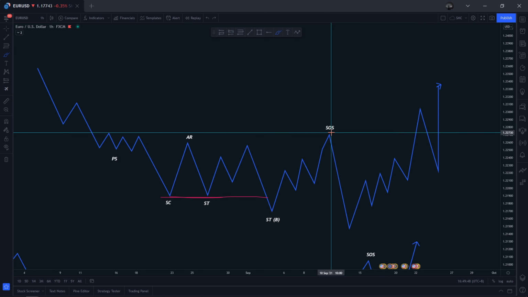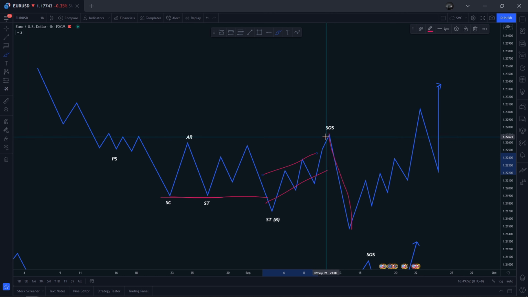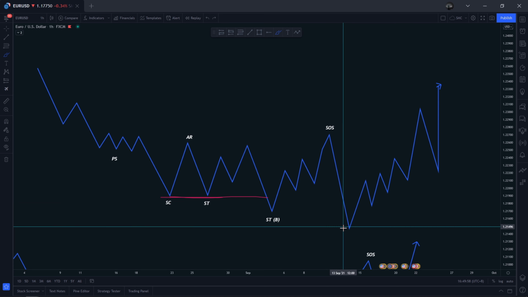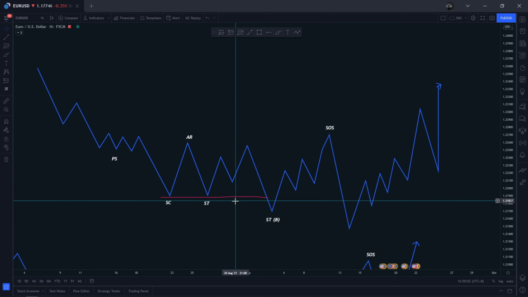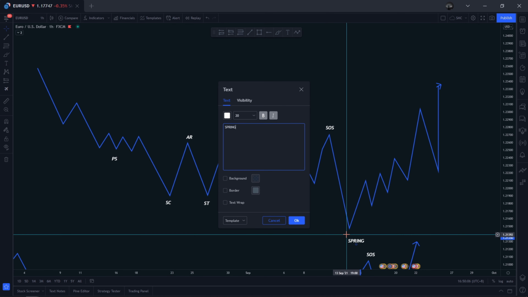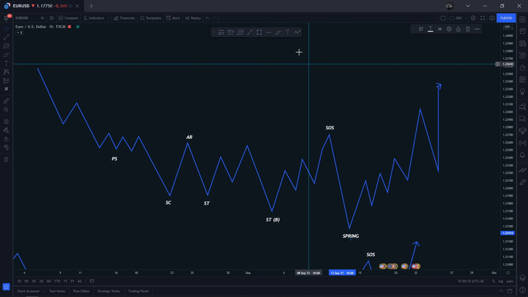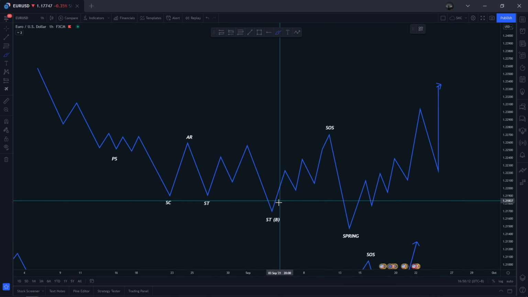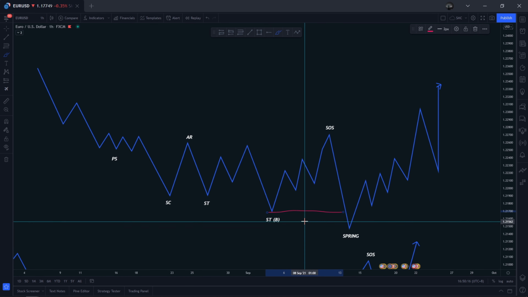As soon as it spikes up, then it drops down to grab liquidity from this point, and others from people buying, who are called breakout traders. And after that, we create the spring. Let me just erase this. Create the spring. Why do we call it the spring, or how can we identify if it's the spring? Well, basically the job of the spring is to take out the STNB.